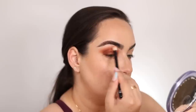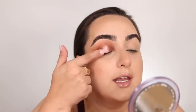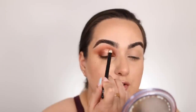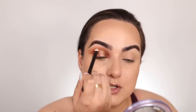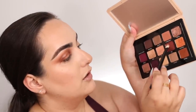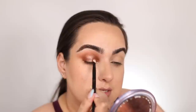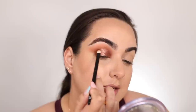Back with the Ruffer number 15 to blend out any edges. For the center of my eyelid, I want to grab the color Babies and I'm going to use it with my finger right in the center. Nice and shiny — loving that. This shimmer shade feels like a cream. Going back with the Ruffer number 28 to perfect my edges, and with that same brush I'm going to use the color Risk and put it in between the mattes and the shimmer. This is going to give a little bit more contrast and make the transitions smoother. I got a tiny bit of fallout, but nothing to worry about — I'll just wipe it off with a fluffy brush.